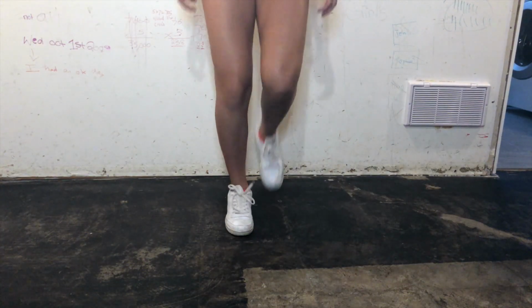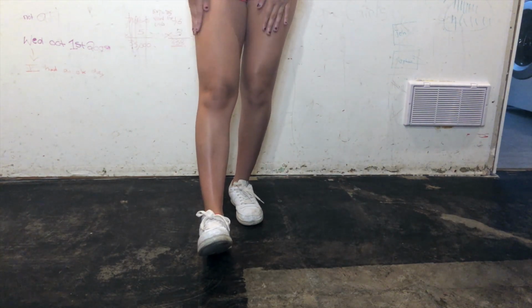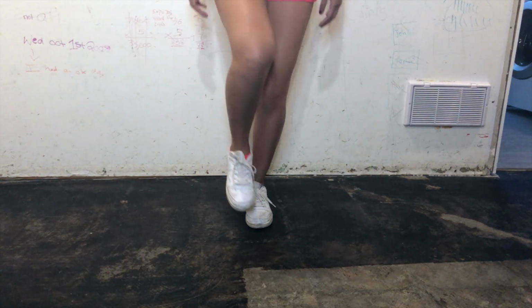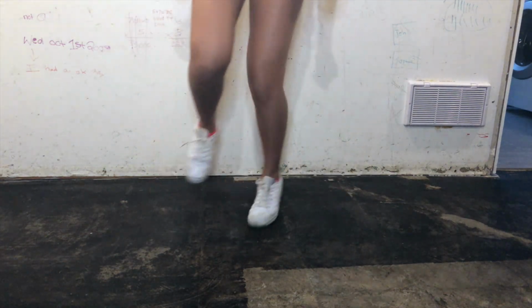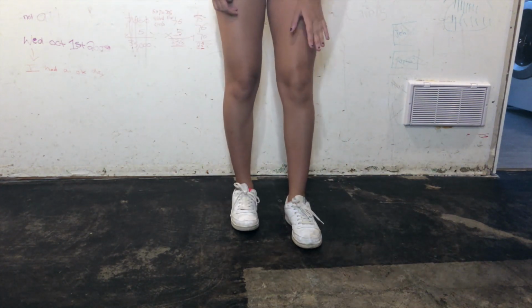And I'm sorry for the quality change. You're about to see that it royally messed up the quality, but my camera died, so I had to change to my phone. So yeah, let's start with our running man. Then again, you can see the difference between the regular running man where you stay in one place and this variation where you're off on the side.